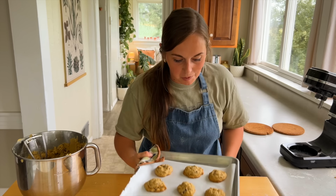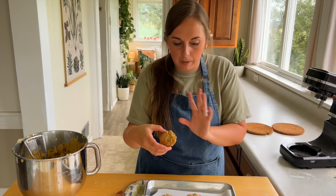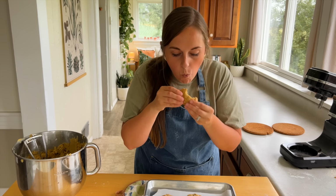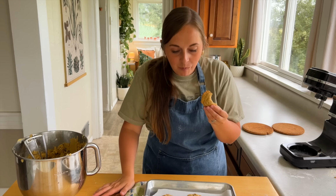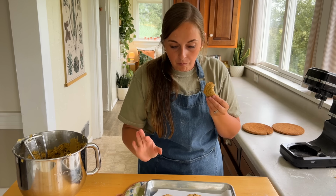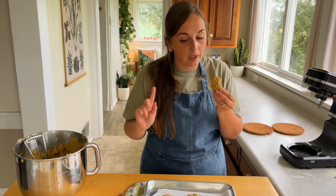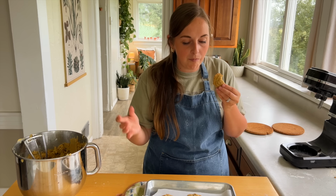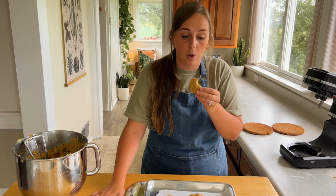All right, so I'm going to give one a try. I've let them sit for a little bit just because they can be softer. Oh, they're warm. I would say the closest thing to the original cookies. I've tried other recipes, and these are definitely the best thus far. Obviously, they're not exactly the same, just because they don't have that flour taste to them. But I think this is the closest I will ever get.